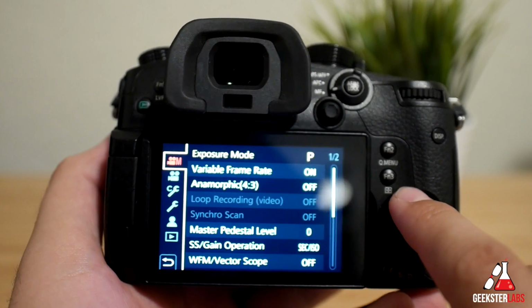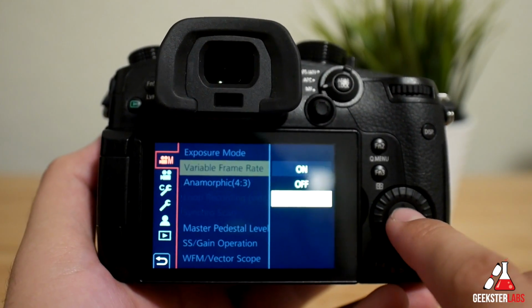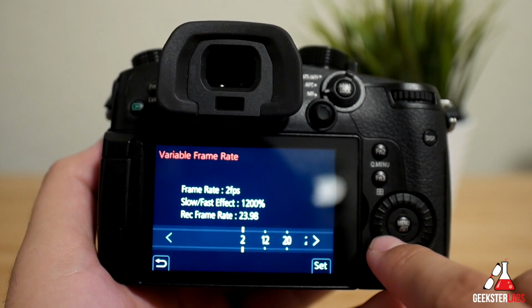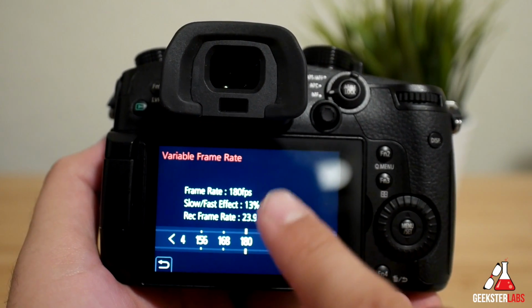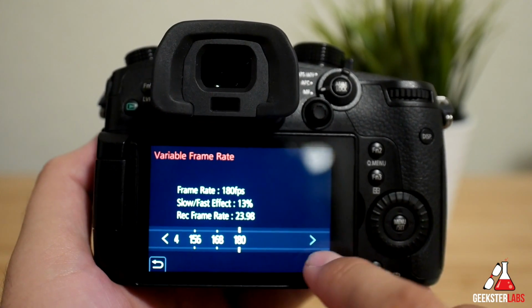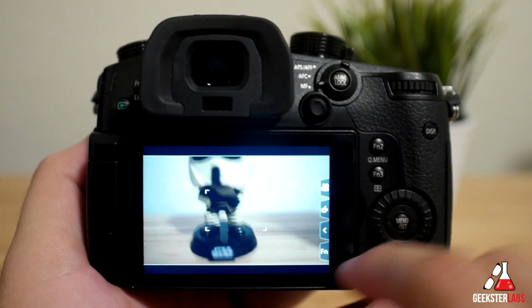Now we're going to go into the first menu here, and there it is, variable frame rate. So now you can turn that on, and you want to go to set. So this is when you can set what speed you want it to be. So it goes all the way from 2, which is more like time lapse than anything else. And this will allow you to go all the way up to 180 frames per second, shooting it at 24 frames per second, which will give us a very smooth, nice slow-mo footage. So very cool. So once you have that, you're ready to go.